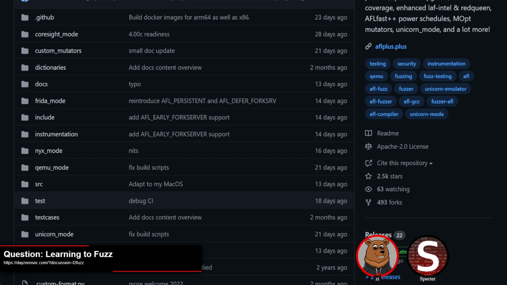And then there's the entire question of how you even run a fuzzing campaign. How do you triage anything that's come out of it? You get a ton of crashes. What do you do with them after that? There's a ton to fuzzing, but at least at the start, I don't know, Spectre, I think you kind of disagree with me on starting off by just learning one of the fuzzers.